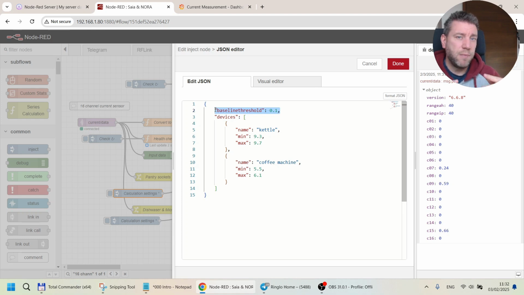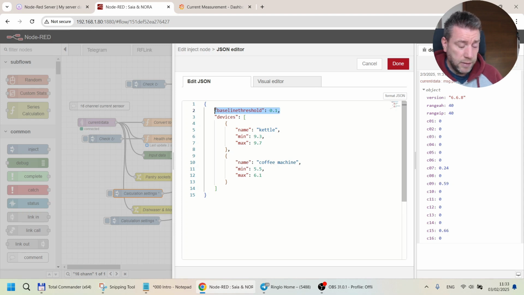So it looks at this baseline, and then it keeps looking at the readings, and it says, okay, this is still baseline because the change is very little, so that's our new baseline. And then another reading comes in which may be a little bit lower, again that's within the threshold, so that's within the baseline. And all of a sudden, when something like a coffee machine or kettle gets turned on, the current consumption jumps quite significantly, and that's when we need to figure out what is the device that got turned on.